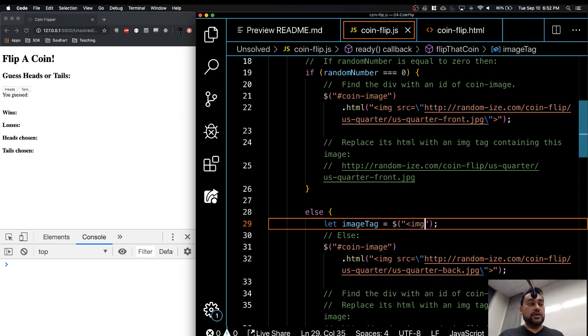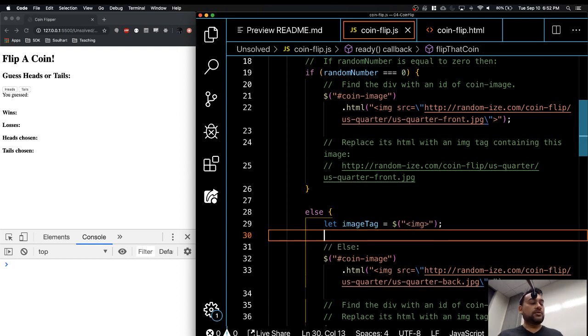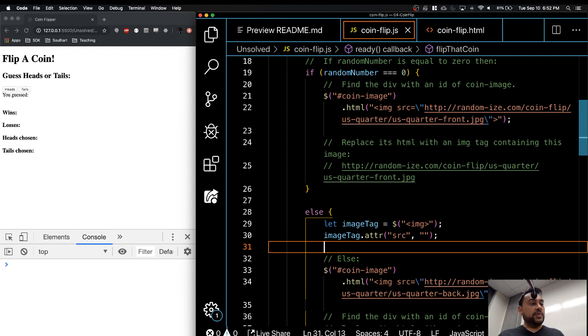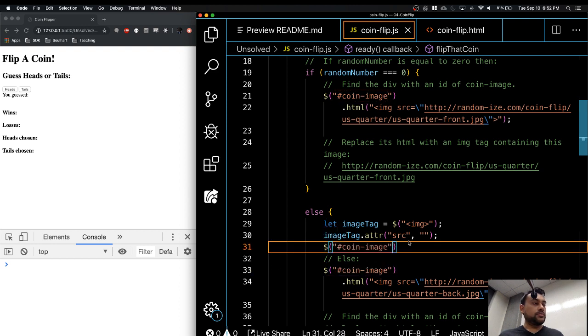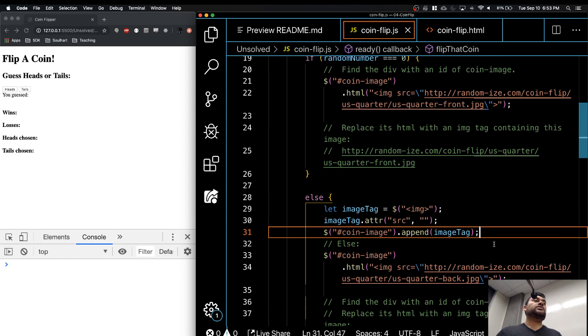You create an image, okay, and then you go ahead and add an image tag, dot add attr, and then you can add a source attribute, right, and then the image, and then you're going to append it to this one, dot append, and then you append your image tag over here. Okay, that's the little bit longer way, and that's what we have seen.